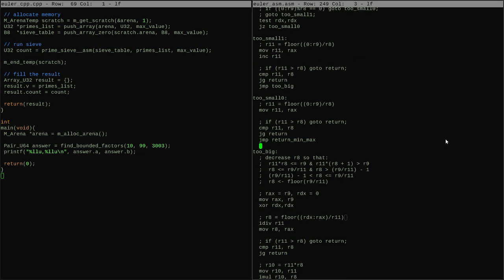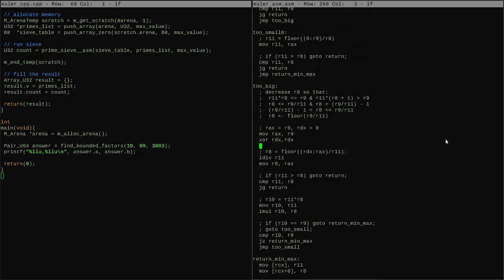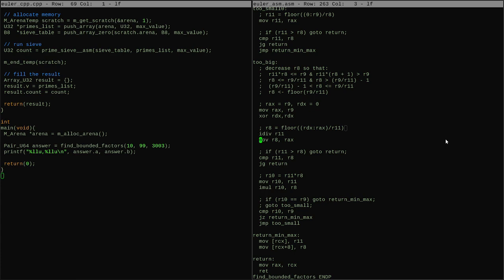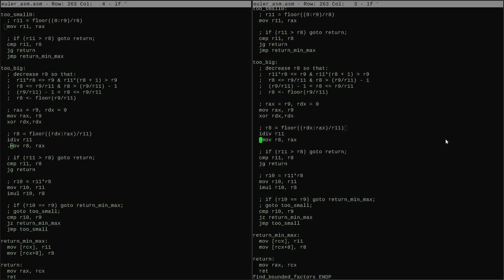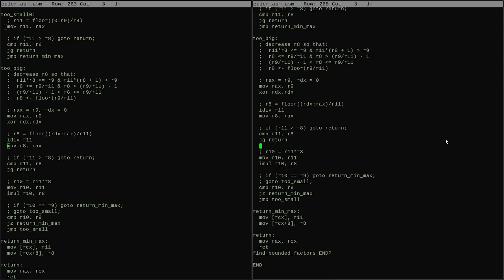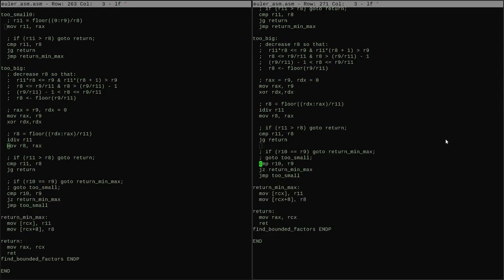Alrighty. And then same idea here. We can do this better now. Here we always are setting R8 the same way, so that makes it a little simpler. So we can do the compare right away. And then instead of doing the multiply, we'll just take a look at the remainder now. The thing I have to do is figure out how the remainder actually needs to be tested. I don't know if testing with 0 is going to give me the right thing. So let me go and think about that part real quick.